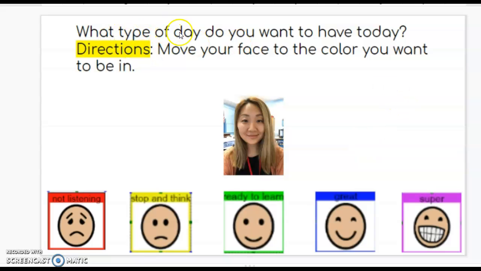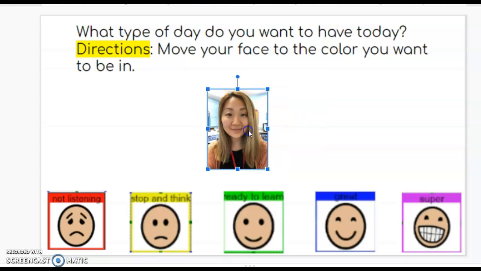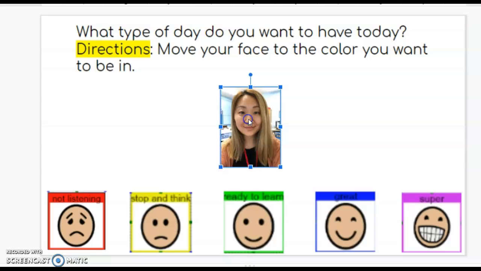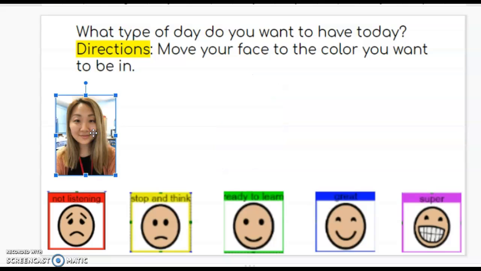After watching those videos, there's one more page that we need to do work on. It says, what type of day do you want to have? Directions, move your face to the color you want to be in. So this is me. So I'm going to press or click on my picture. And I'm going to move myself on what color I want to be. I don't want to be on red.